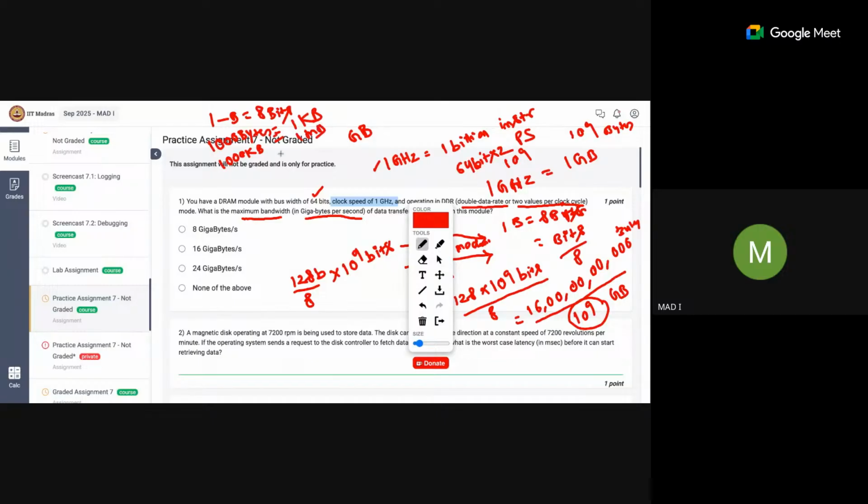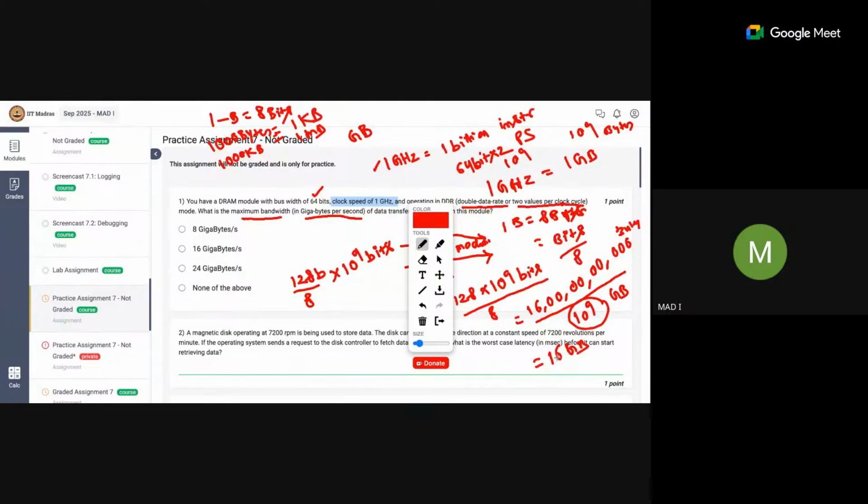So this way they divided, to calculate easily, because 1024 is not a big number and the nearby solution is okay. So this 16 billion value, if you divide with 10 to the power of 9, definitely you get 16 GB, right?